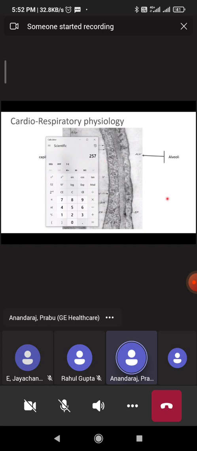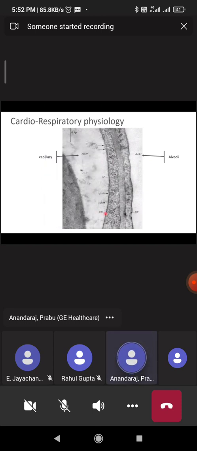Like for example, I was telling that this is the epithelium. EP means epithelium, and this EN means endothelium. Endothelium is for the blood vessel. Epithelium is for the alveoli. The alveoli is lined by the epithelial cell, and the capillary is lined by the endothelial cell. So now, if there is too much oxygen, they can form superoxides, highly reactive forms of oxygen, and this can damage the phospholipid in these cells. As a result, the blood from this side can easily come into this side.